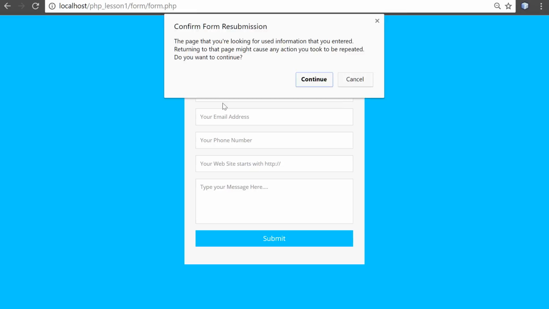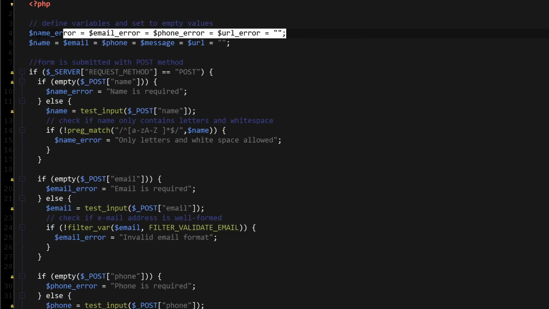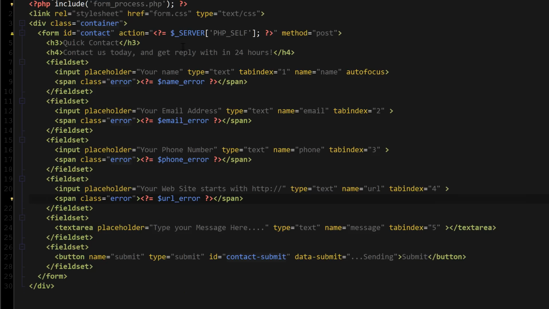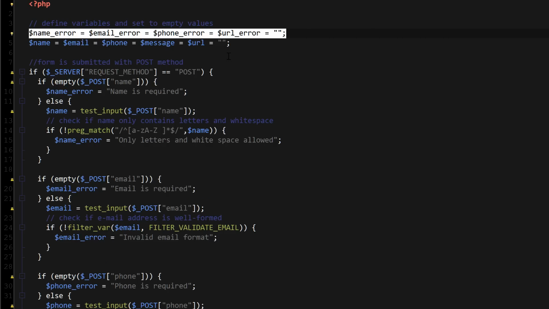Okay, so here's what's happening right now. We're setting all these variables to an empty string because when the form is being displayed, we don't want these error messages to appear right away. So these variables are being printed out right now, but they're empty because the form hasn't been submitted yet.